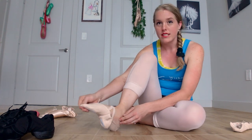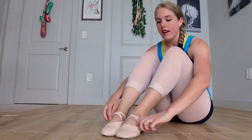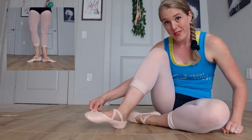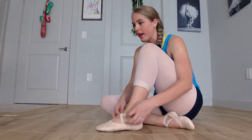The leather slippers do stretch a good amount. Here's my new slipper next to my old slipper — quite a big difference in how much room there is. The new one has very little space; the old one shows how much they stretch over time. Canvas stretches almost not at all, and stretch canvas keeps its shape with only a little give. Leather stretches quite a bit and doesn't pull back in.